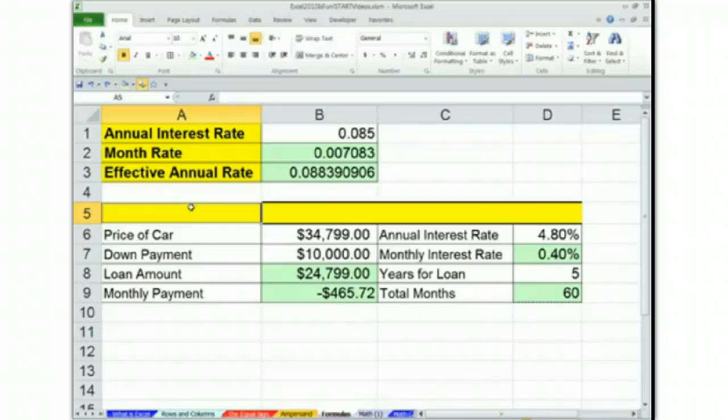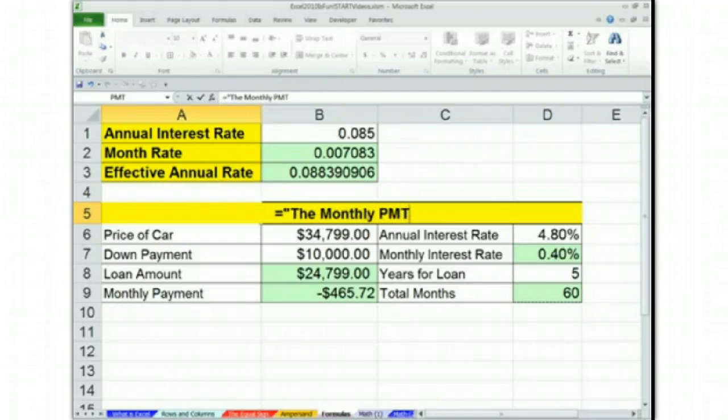All right. What symbol starts every formula? Equal sign. Now we need to put some words in our formula. The monthly payment is. So in double quotes, just like we saw over on this ampersand sheet, notice I started off with double quotes and typed a bunch of text. When you're first learning how to do text formulas like this, I remember I would always close it off immediately, but you've got to think that means there'll be no space. So I'm going to backspace, type a space, and then do end double quote.